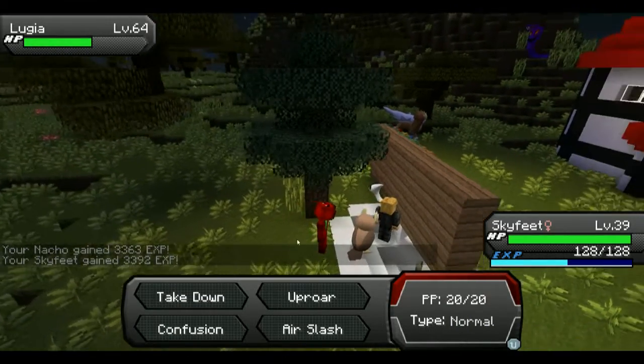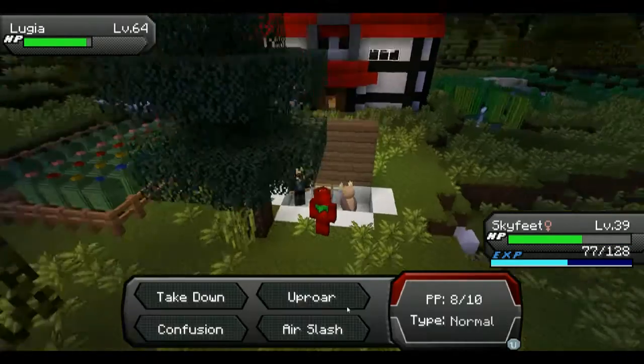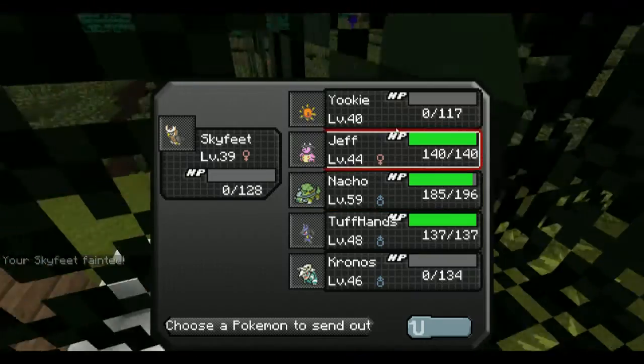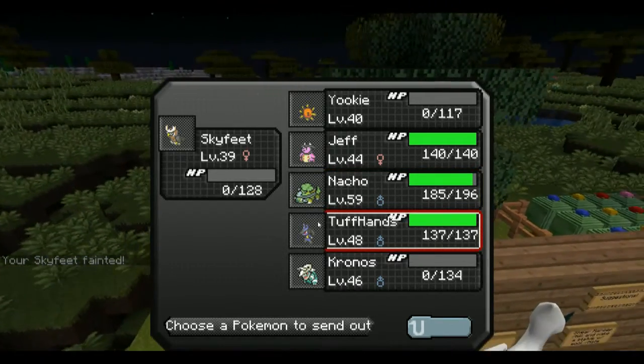Lugia! Sorry, not Lugia. Let's go for that Uproar. I don't know. Confusion? Maybe? He is psychic, though, so not very effective. Alright, Air Slash. Okay, yeah, not gonna work like that. Let's go for... That's gonna be super effective against him.